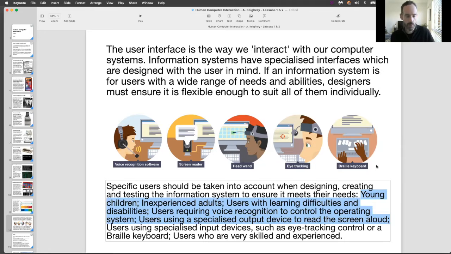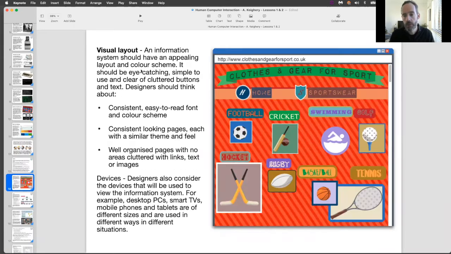I know my phone has a function so that when I'm driving, if I receive a text message, the phone will actually read the text message to me. So I don't need to look down at my phone when I'm driving. And the more adaptable these computer systems on these devices are, generally the more useful they are to a lot more people. Right. So I suppose, as interface designers, it's important to bear in mind these factors when we are designing and constructing interfaces. Okay, so the visual layout, right?